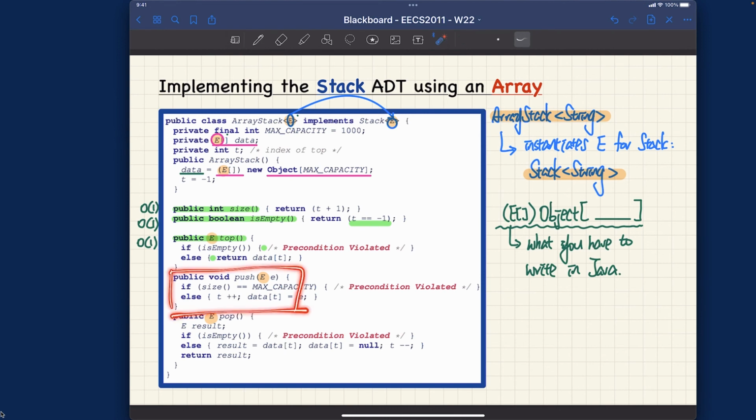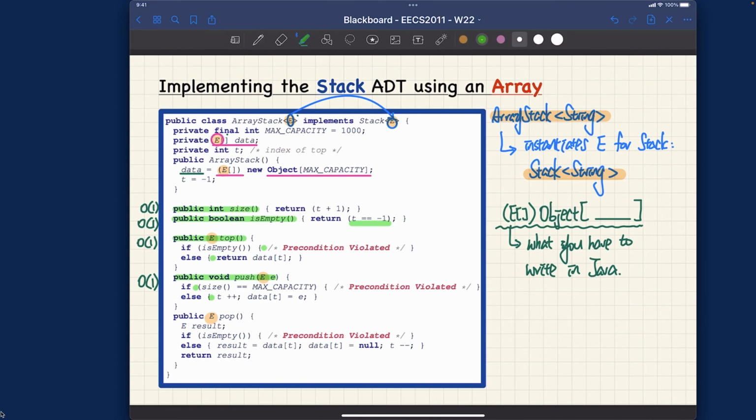The push over here, also we got two cases. Either the maximum capacity has been reached, in which case we trigger the precondition violation, which is over here. Or we are going to push the element to the top index. Either case, you can see it does not require any loops. It's simply some simple arithmetic and array indexing, so it's also going to be constant. So far, you can see it's a very efficient implementation for the stack.